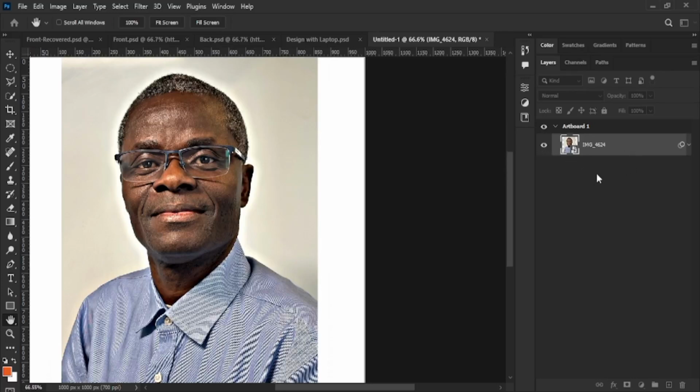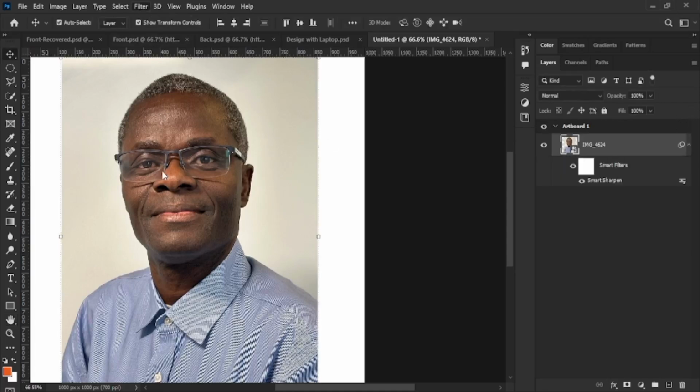Then you can reduce the radius. Radius talks about the effect it has on the picture. Apart from the amount, you can also make the effect blend into the picture more. So that's what the radius is. If you increase it too much, the effect will be very much on the picture. If you reduce it, it will make the effect minimal. So that's what radius does. I click OK.